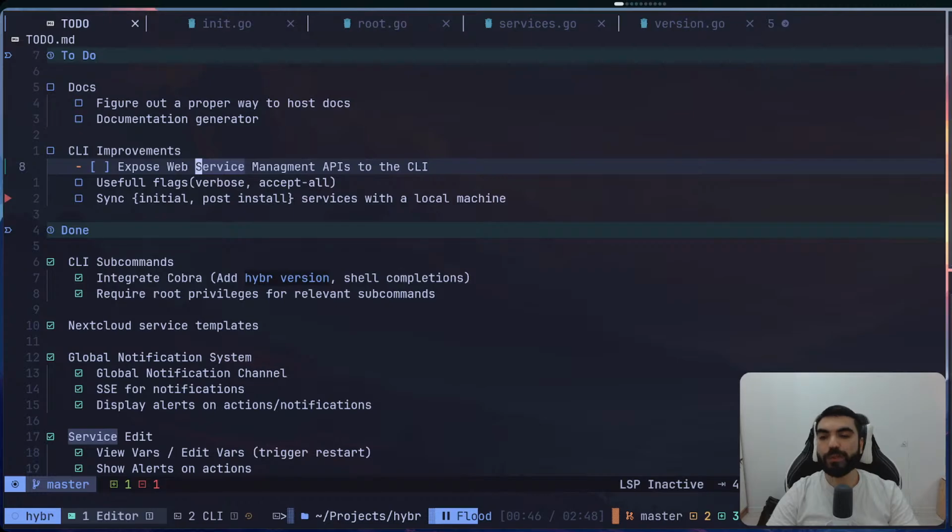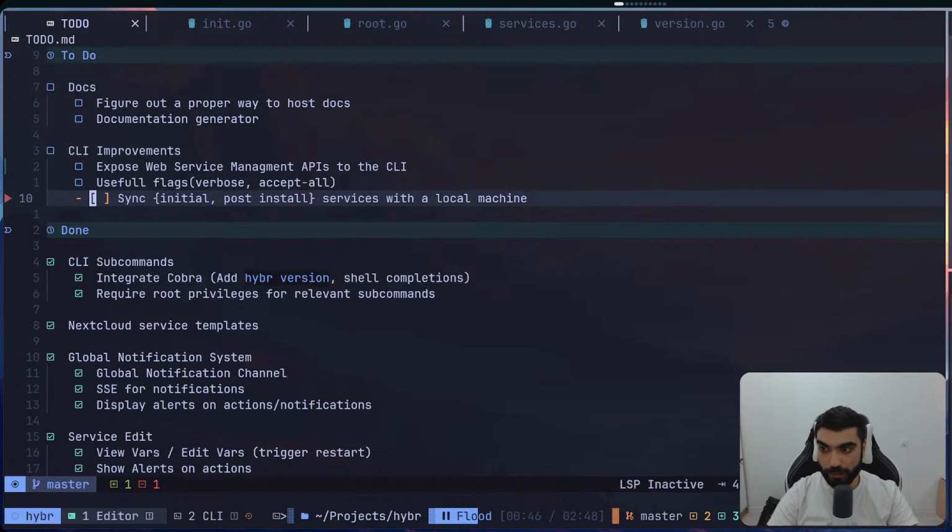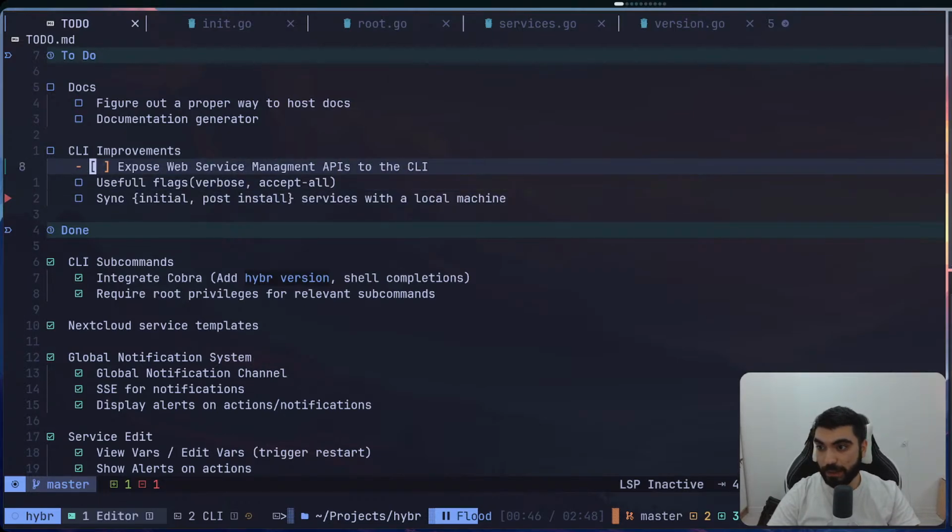So I'm going to bring all the actions that are possible through the web console to the CLI, so you can list the services, you can read the logs, you can get service info, and you can edit service variables. This is the stuff that I'm going to do. Maybe I'm gonna do this one too, and I'm not sure about sync. I think this is a big problem that I need to think about, but let's see. So these two for this stream.